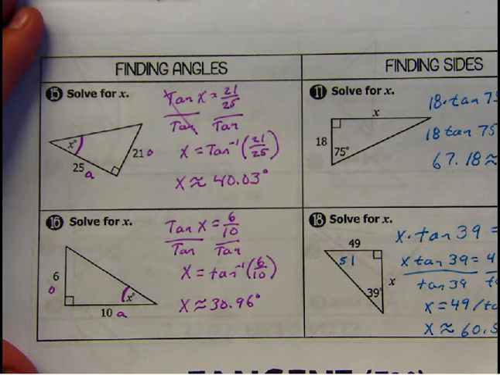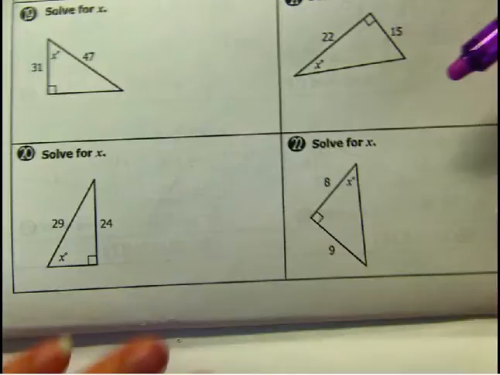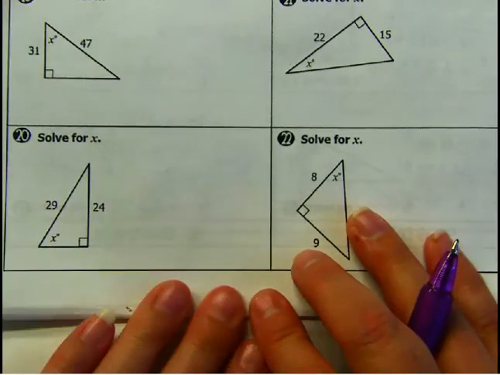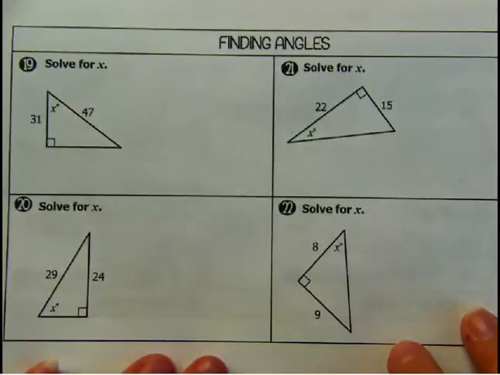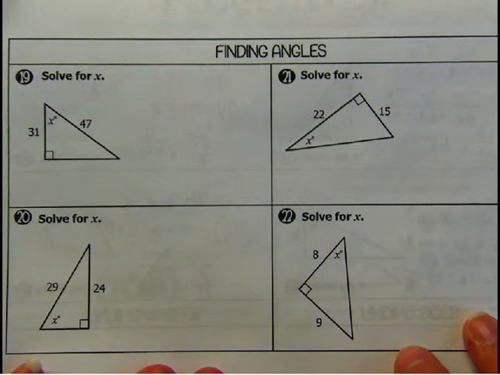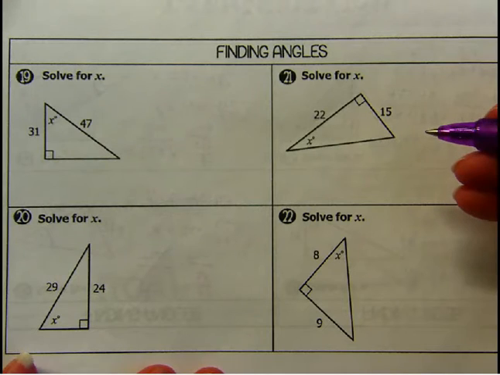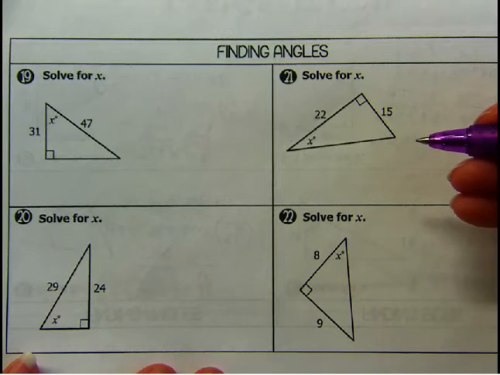Okay, so those are the three trig functions that we've been talking about, sine, cosine, and tangent. So the next four questions that we're going to work on are mixed review. So this time you have to figure out which trig function we're going to use for each problem. So in order to do that, we always have three pieces. So we need to decide with those three pieces, are we going to use sine, cosine, or tangent?